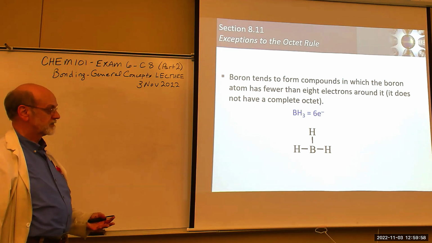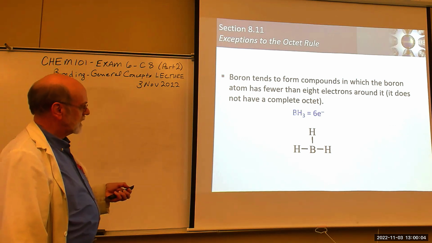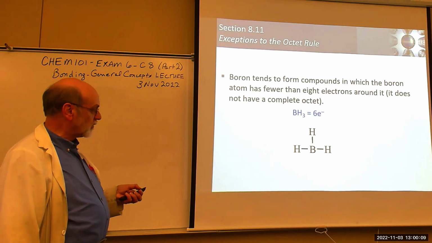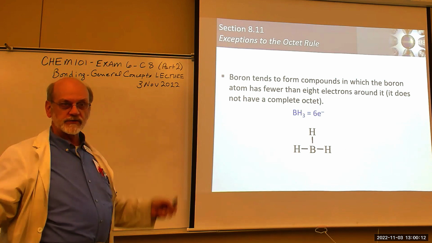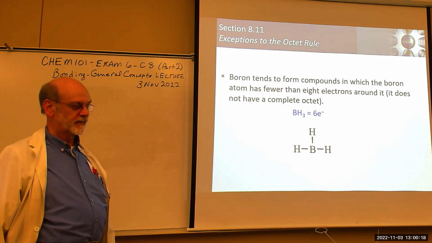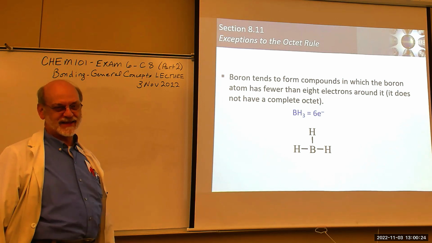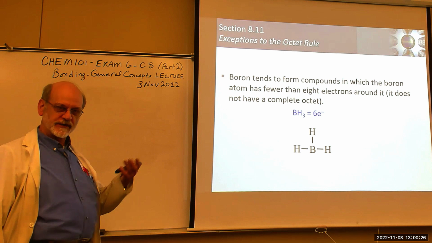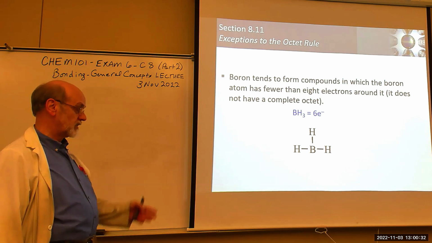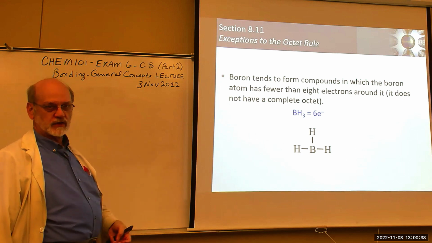It's octet deficient. Right? Boron has 3 electrons, and the hydrogens together have 3, so there's only 6 electrons to go around. Right? If we form the bonds, 2, 4, 6, they're all used up. But boron is deficient. What do you do? Nothing. It just is. That's one of the deficiencies of the Lewis dot structure model. You can't make something out of nothing. So that's a deficient molecule.